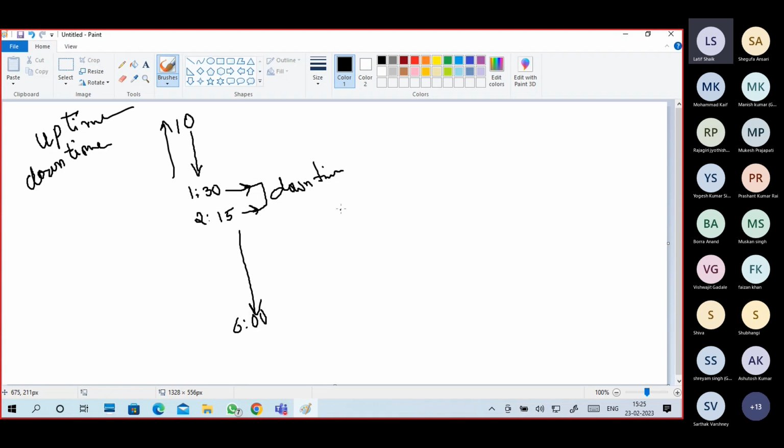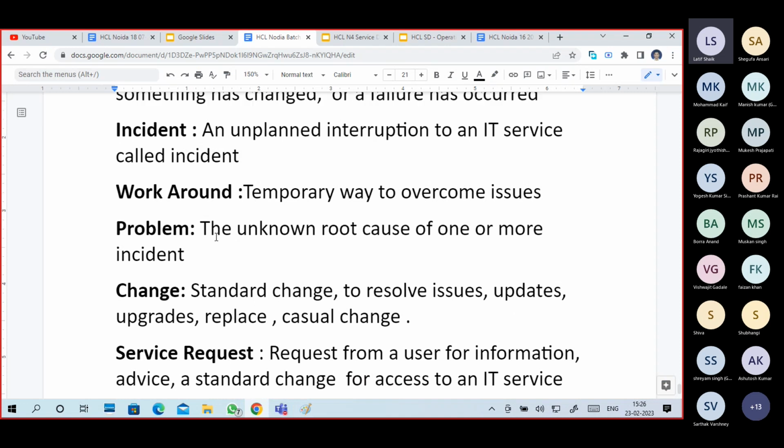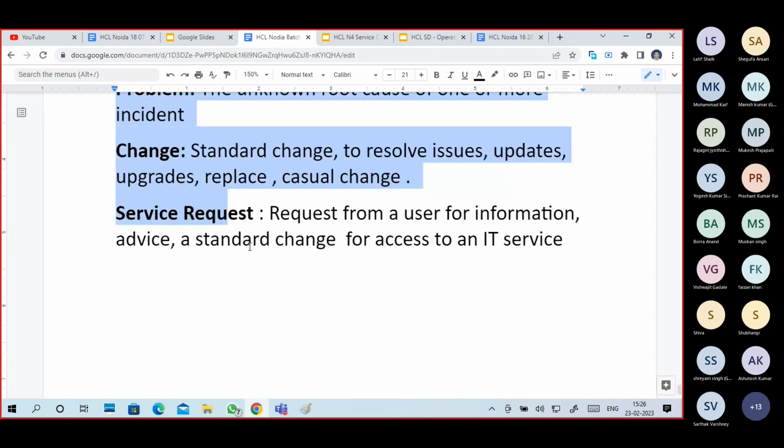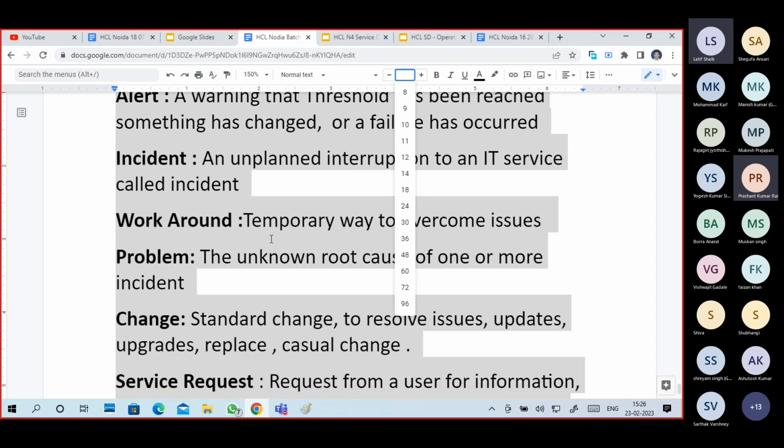So why do we need a workaround? Why should we overcome the issue? The service got interrupted, and we immediately have to fix it to make the service run again. So it reduces the downtime. If the service is available again immediately, the downtime is lesser. If we say okay, leave it, we can see it next time, then downtime increases. So it is a violation of SLA. Make sure that the customer gets the service. Guys, understand incident and workaround.